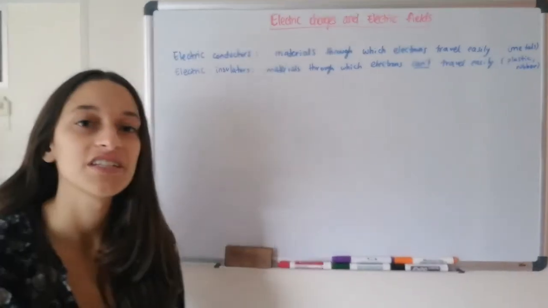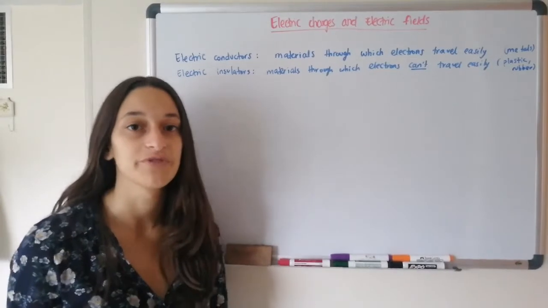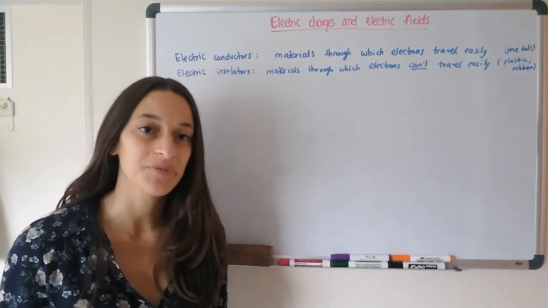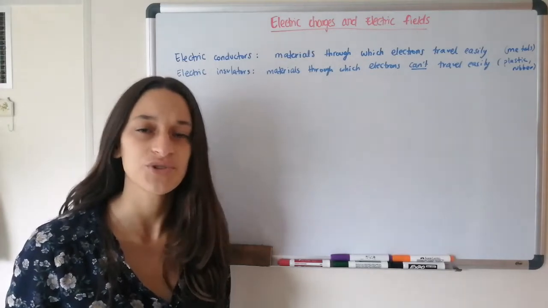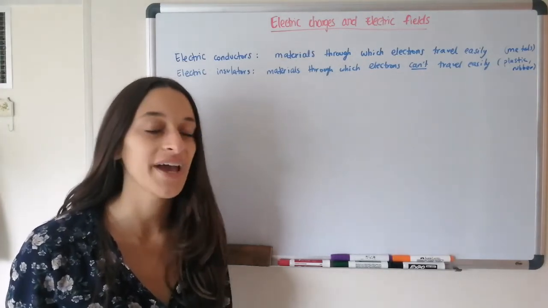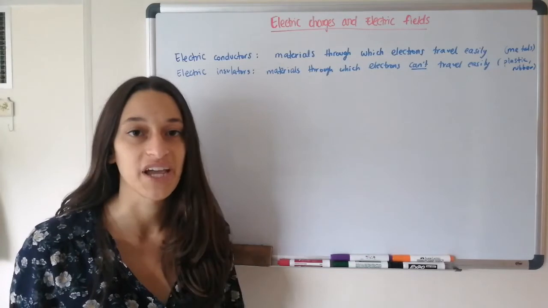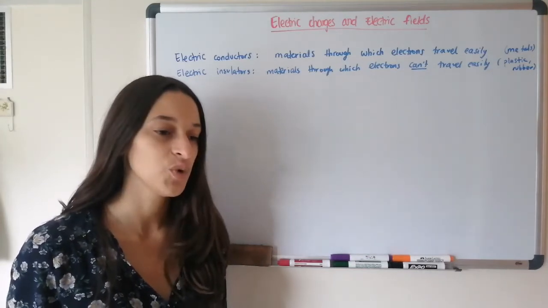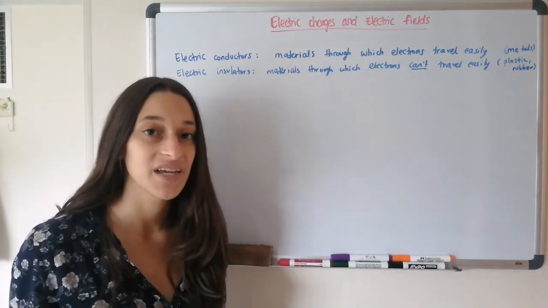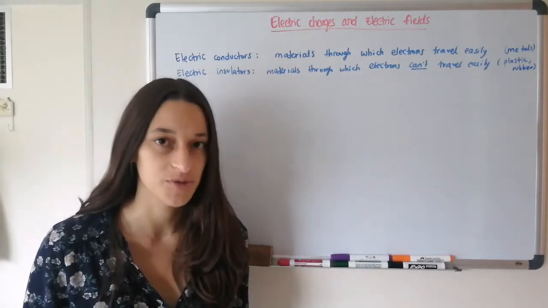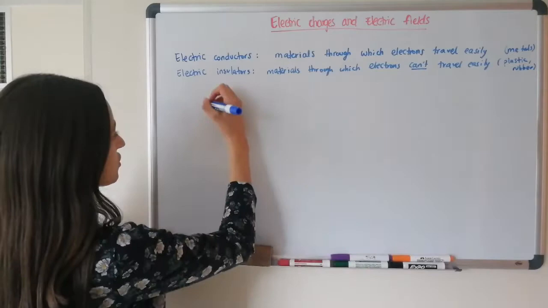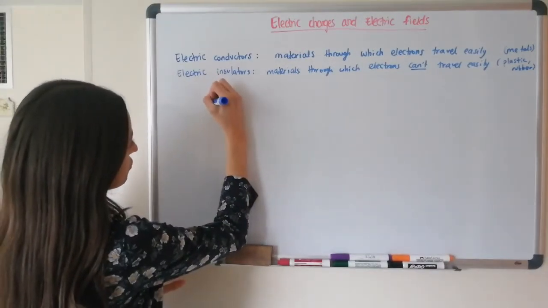So when you have an electric conductor, so electrons can move easily through it, you can induce a charge into it. All objects are naturally neutral in charge. They don't have a net positive nor negative charge. But if you put close to it something that has a charge, you can induce a charge in the neutral object. So this is called induction of charge.